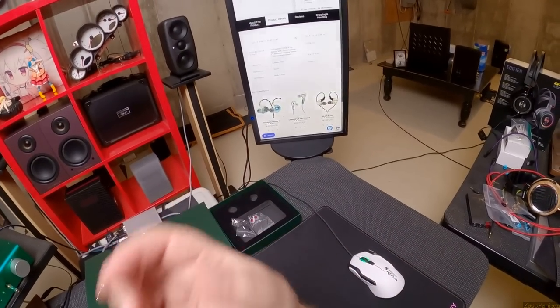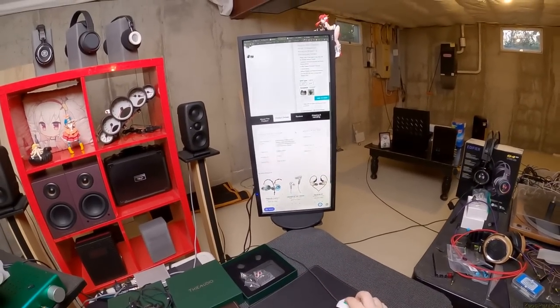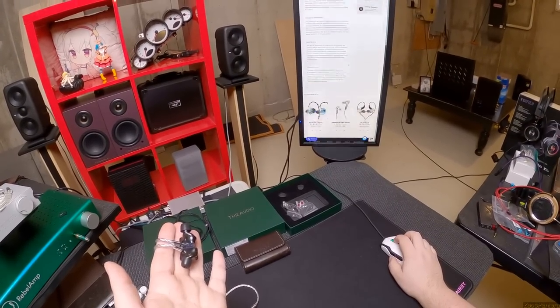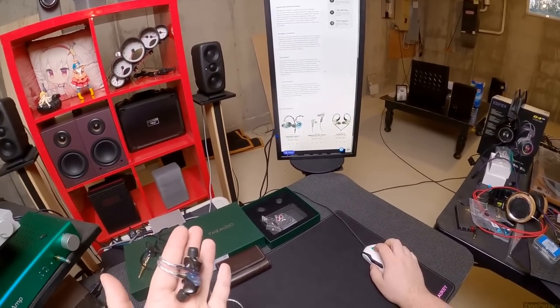So, how big is the dynamic? They don't say. What's in the box? Coming soon. Unboxings coming soon. This is an add to cart. You could buy this. There's four reviews of five stars, which this product should get. Dual ESTs carry the treble section to bring the fast transient into full detail. I don't give a shit about your words.